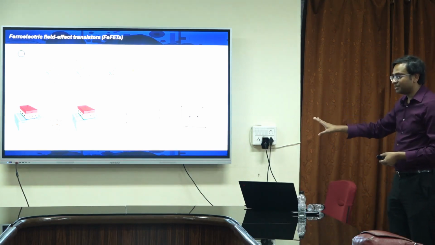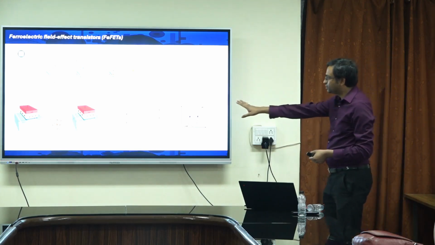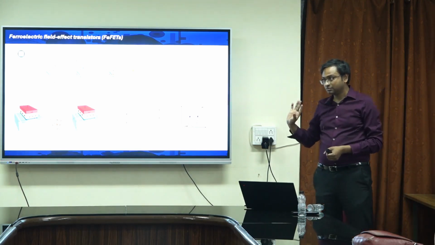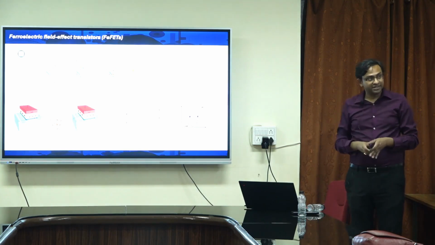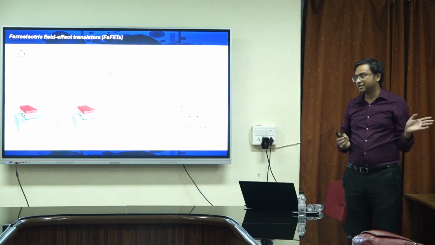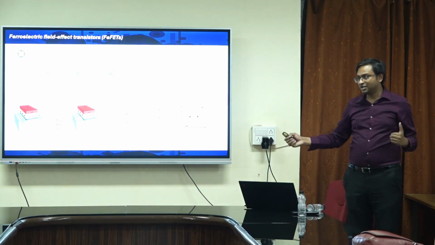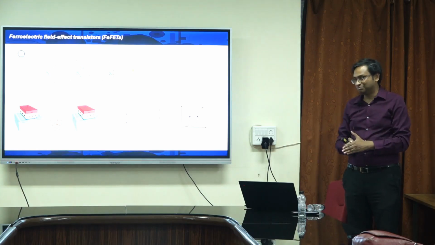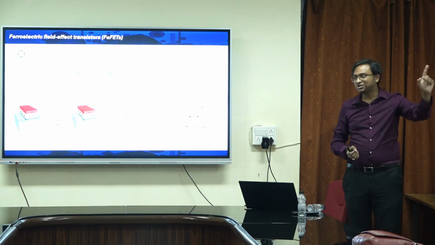You can use 2D material. We are going to use 2D material, but what I am saying is that you can actually even use it with silicon. But the problem is, as I told you, just because I have a perovskite material and silicon, I cannot actually integrate them, right? Because you have to grow these two oxides.